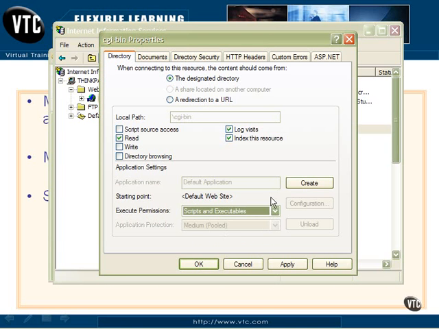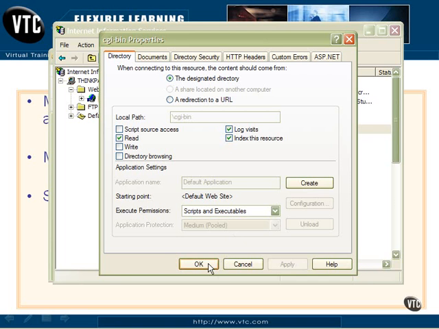Now when you do that, you're making a very definite choice that this directory will have executables in it and they will be able to be run. Again, I said at the beginning of this series of videos in this particular area about web programming and C programming on the web that you most likely do not want to do this to a machine that is connected to the internet, because you are going to be putting things out here that could very well and most likely be security risks, because you're not going to be coding programs that are going to protect themselves. All right, so keep that in mind as you change this. When you set this to scripts and executables, you are opening somewhat of a doorway for hackers to try to execute things on your server, just so you know.